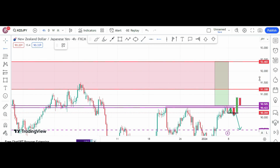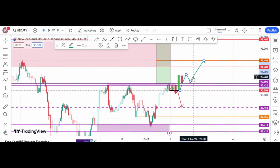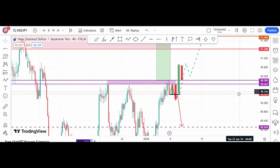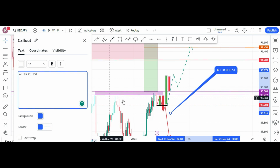So if I put a line here, the 50% zone of this, so if it happens after the retest, we will move. So the price will come like this, will retest, and it will move to this area. Okay guys, so let me make it red on the downside. This is preferable, but the likelihood of this is less, so I put it in a dashed line. So if we want to create a lead here, let's put a lead here. So both require a retest. I showed you guys how the retest will be done for being biased on the bearish side, and how the retest has to be done for being biased on the bullish side.